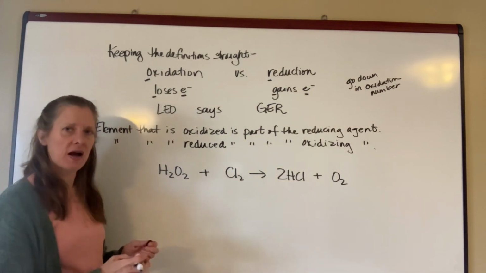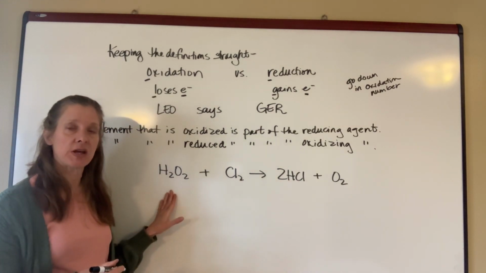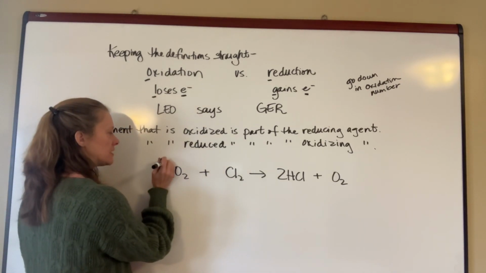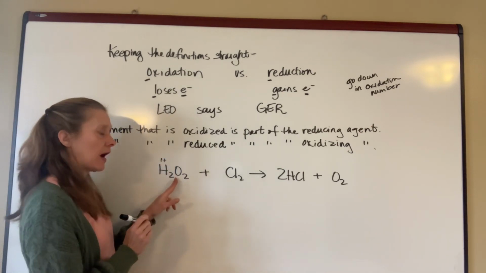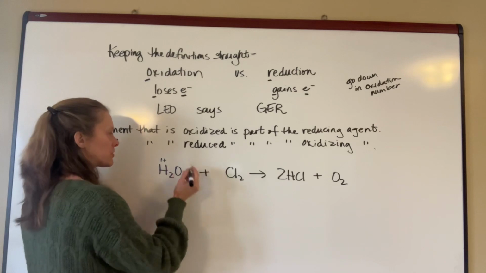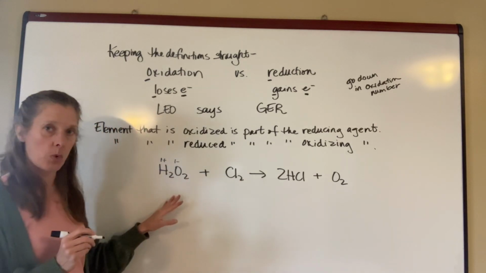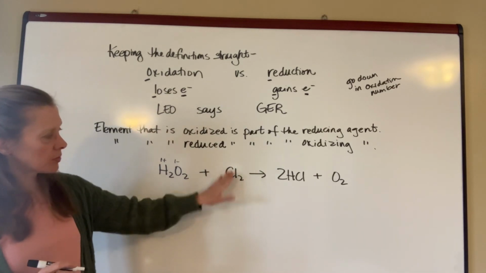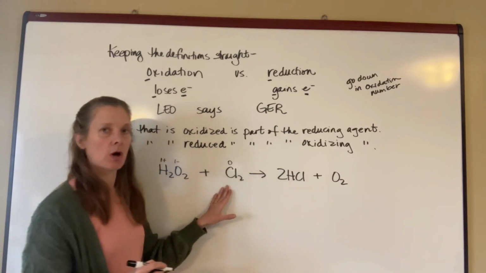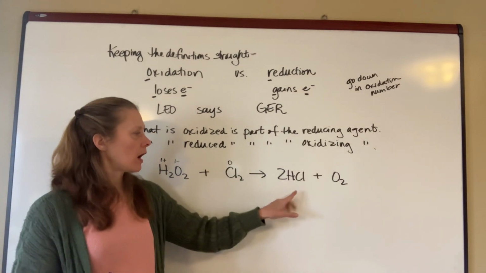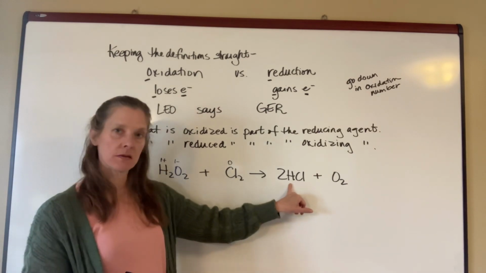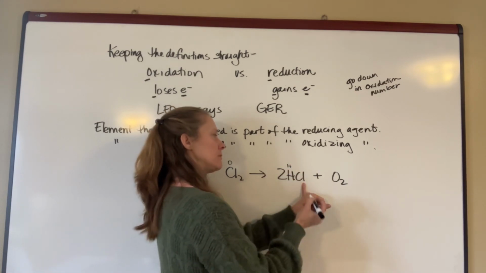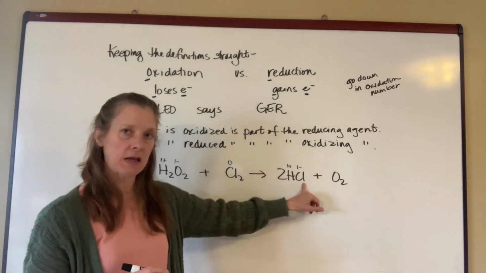So here we have hydrogen peroxide, and we learned yesterday that hydrogen peroxide is an exception to the rule. We learned that the hydrogen has an oxidation number of +1, and that in hydrogen peroxide only, the oxygen has an oxidation number of -1, okay? The chlorine is by itself, and there's no charge written on it, so it's going to have an oxidation number of 0. Then when I get over here, I've got hydrogen chloride. Well, again, the hydrogen, it's not with a metal, so the hydrogen is going to have an oxidation number of +1, and that means the chlorine is going to have an oxidation number of -1.